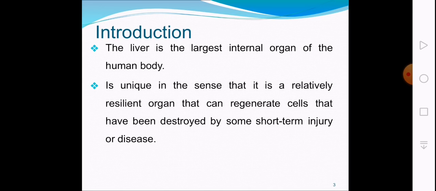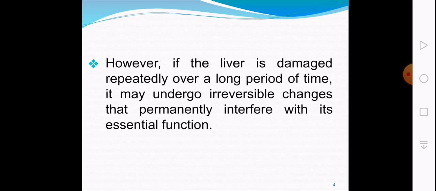فالليفر منضوي تحت القائمة بتاعت الستيبل سيلز، معناها بيحصل له regeneration after stimulation. يعني لما يحصل injury for short term or short disease for short time، في الحالة دي بيبقى بيحصل له عملية بتاعت stimulation for regeneration. However, if the liver is damaged repeatedly over a long period of time, it may undergo irreversible changes that permanently interfere with its essential function.